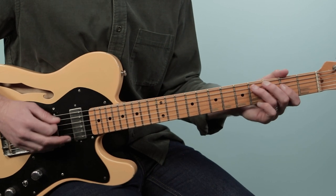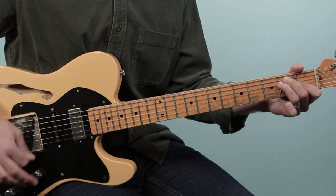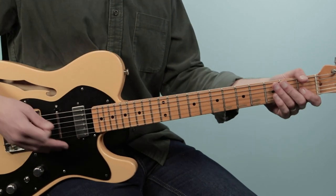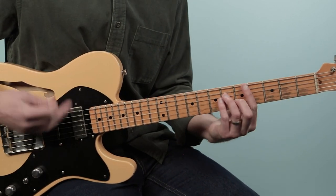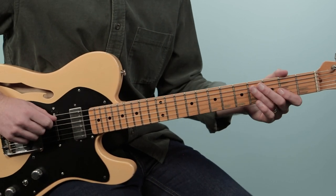Then again. So the guitar doesn't do that on the recording. But if you want to fill the space in between, that's nice.